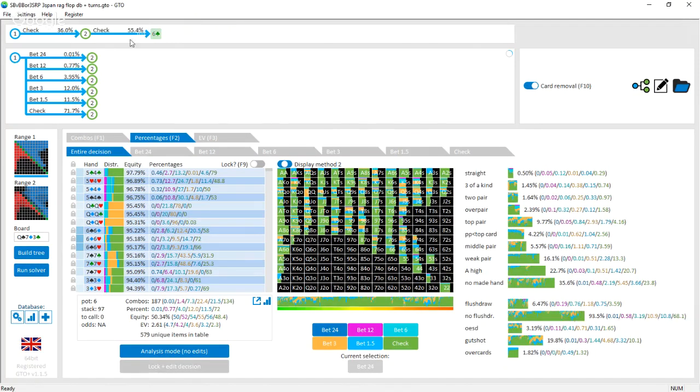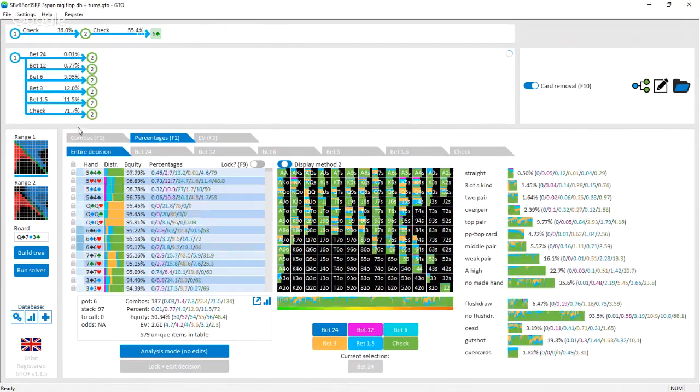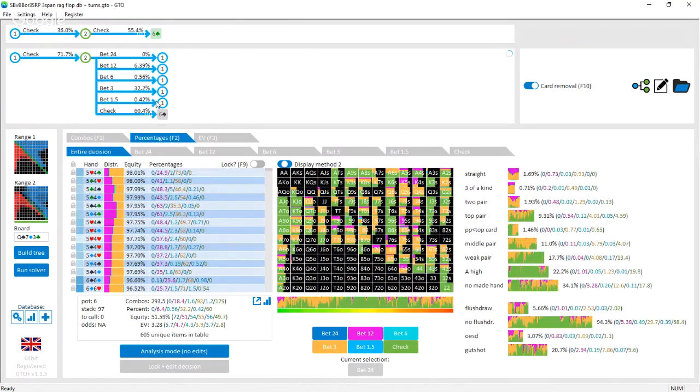So they've checked, and now the in position player has checked, and now the out of position player has to construct their checking range. It's difficult to see here, but we can see on average that the out of position player is checking 71% of the time. And so that's trying to construct a checking range that makes it difficult for the in position player to bet into it. Right, so the in position player is only betting into it around 40%. So that means that the 50% rule here applies. The out of position player is constructing a relatively strong checking range, and the in position player respects the strength of that checking range by checking back.